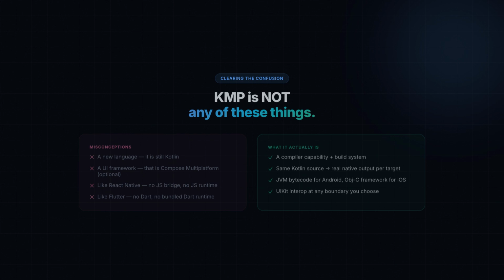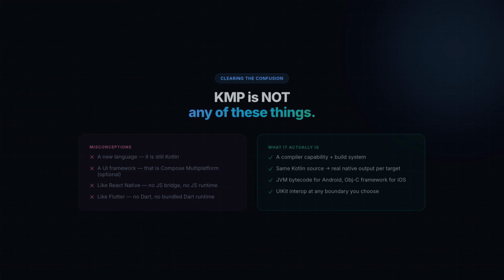Before defining what Kotlin Multiplatform is, let us clear up 3 things it is not. It is not a new language. You write Kotlin, the same Kotlin you use for Android, and the Kotlin compiler targets multiple platforms from the same source. It is not a UI framework. KMP is a build system and compiler capability. You can share UI if you add Compose Multiplatform on top, but that is a separate opt-in decision.